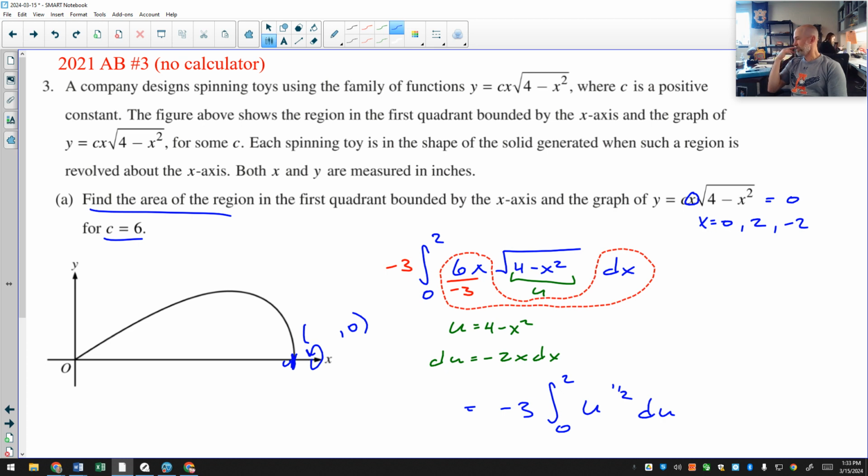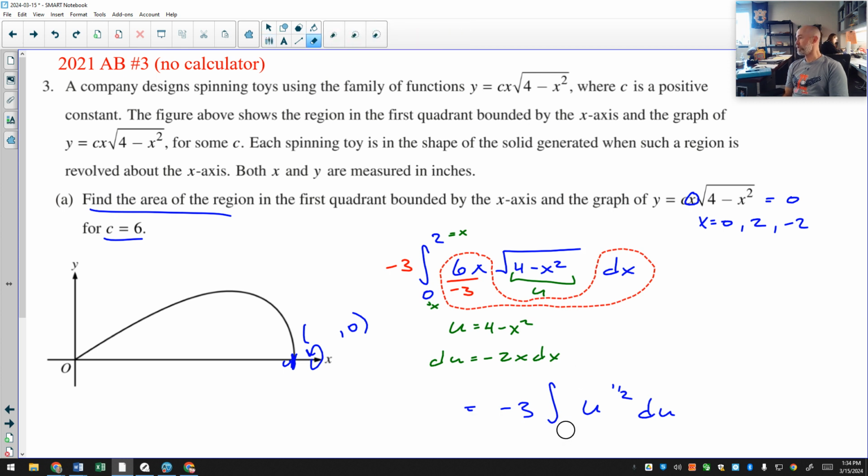Okay, I actually very accidentally made a mistake. Where's the 6x? That's part of the du. So that wasn't the mistake. The 6x got absorbed by the du. Where's my mistake? There it is. I absent-mindedly just copied my limits of integration down, didn't I? These are values of x. Those are values of x, not values of u. So I don't want to put them here.